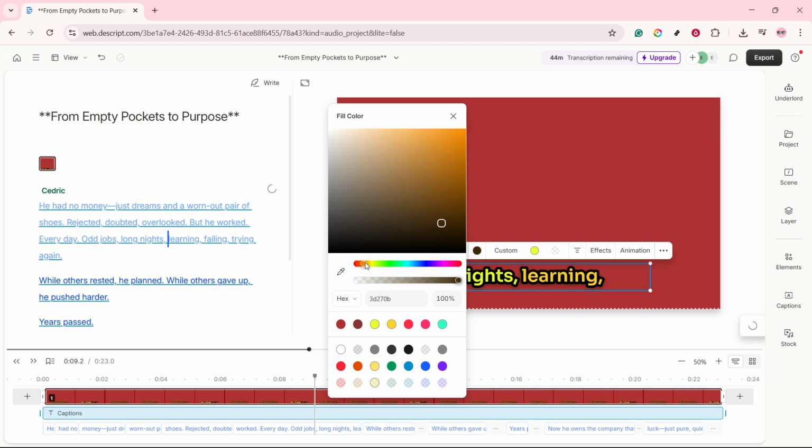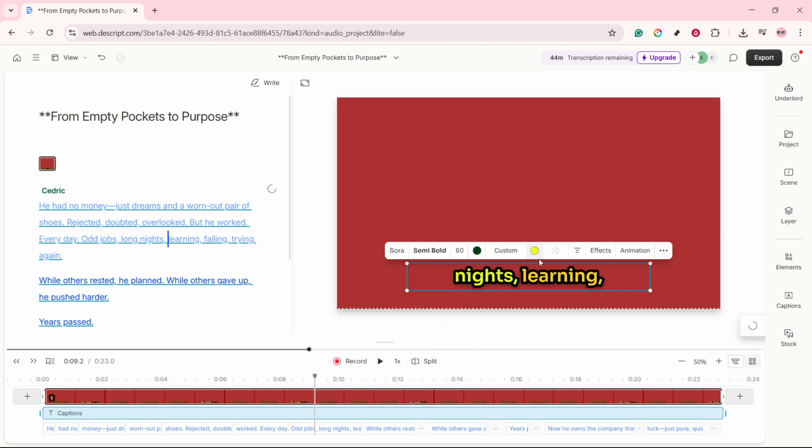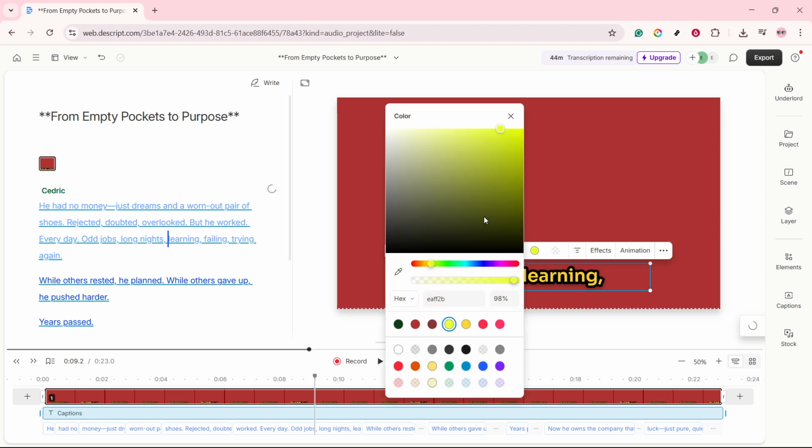Remember, the key is to enhance readability while also making your captions visually appealing. A useful tip while choosing your colors is to consider the contrast against the background of your video. You want your captions to be easily readable, ensuring that viewers can follow along without straining their eyes. If your background is busy or colorful, bolder, more saturated tones may be necessary, whereas a more minimalist background might allow for pastels or muted hues.